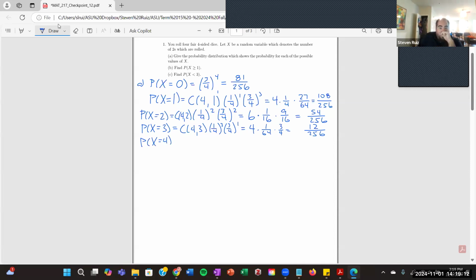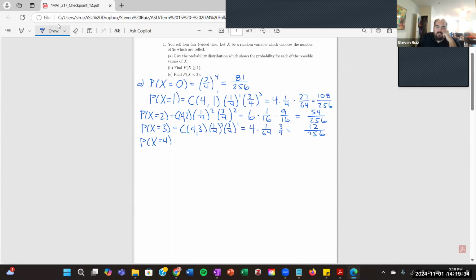So one thing I will point out here is that I didn't use that combination term for when the random variable x was equal to 0. So did I forget it, or did I get away with it? Well, I mean, yes and no. I don't really need it, and I'll show you why.